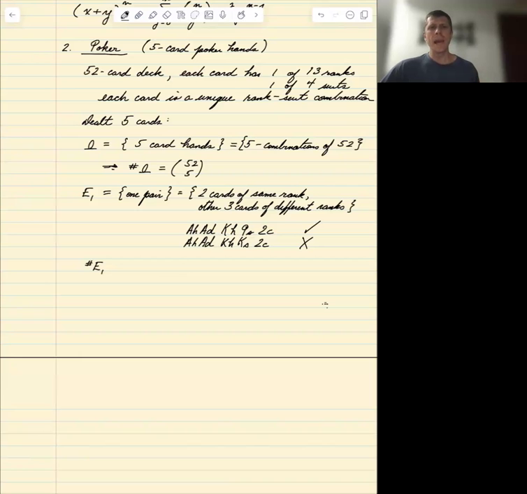First we want to figure out what pair we're going to deal with. There are 13 ranks, so we have to pick 1 rank. There are 4 cards within each rank, 1 of each suit. So from the 4 cards in that rank, we have to pick 2 of them. Now, to get a pair, we then have to pick 3 cards, each of a totally different rank. There are 12 ranks left, since we don't want to pick from the rank we already picked. We need 3 different ones, and for each one we have 4 possible choices, 1 from each suit.